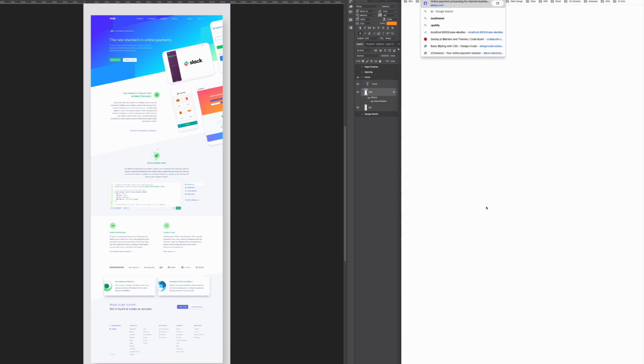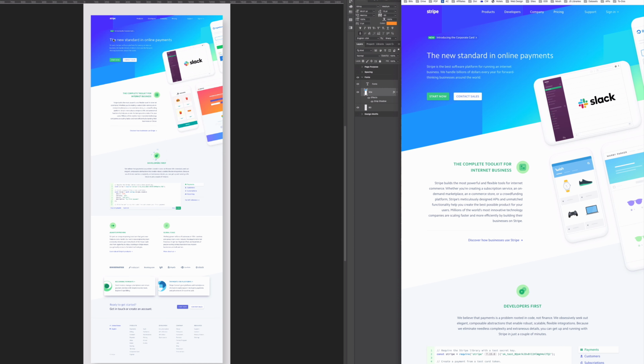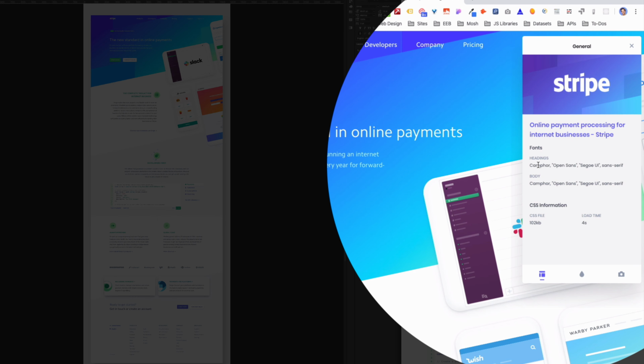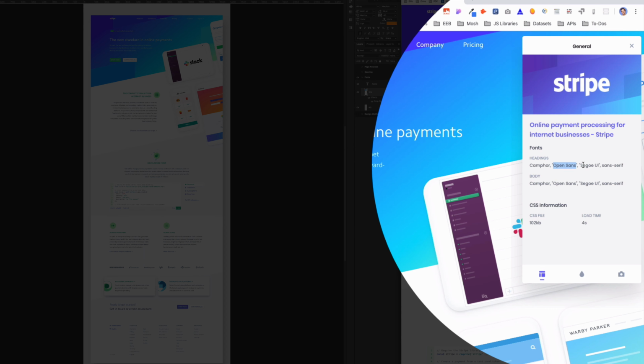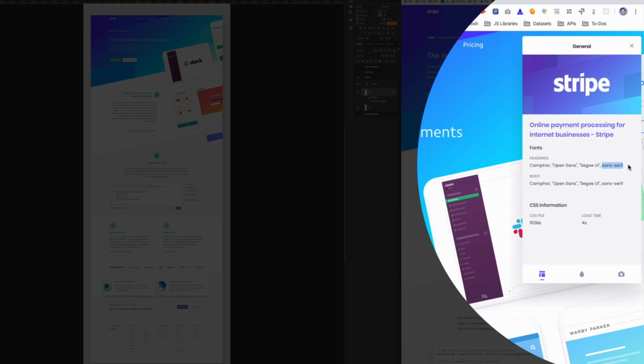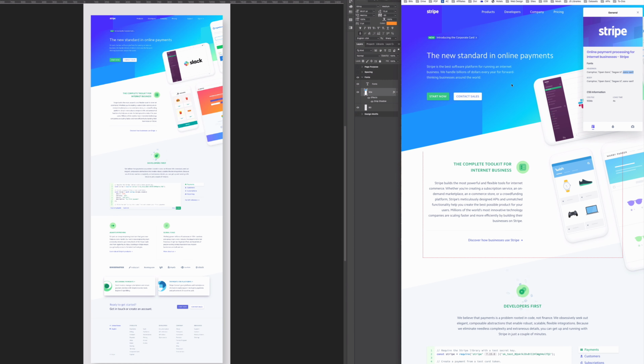So first of all, let's go to stripe.com and let's see which font they're using. It's really this sans serif font right here. Looks like the only one they're really doing. Also, we've got some animation here on the actual website, which is cool. Kind of draws attention with the spinning gears. So I'm going to use this plugin right here to see what kind of font. It's called Camphor, or Camphor maybe, and then the backup one is Open Sans, which we see a lot, and then Segoe UI, and then sans serif right there. So really, they've just got this one font that they're using.